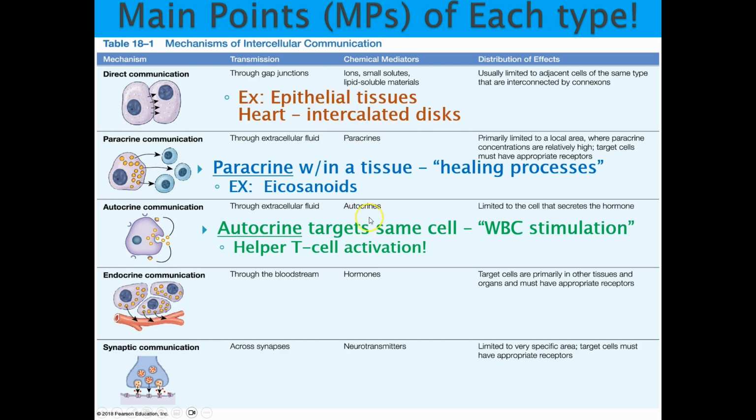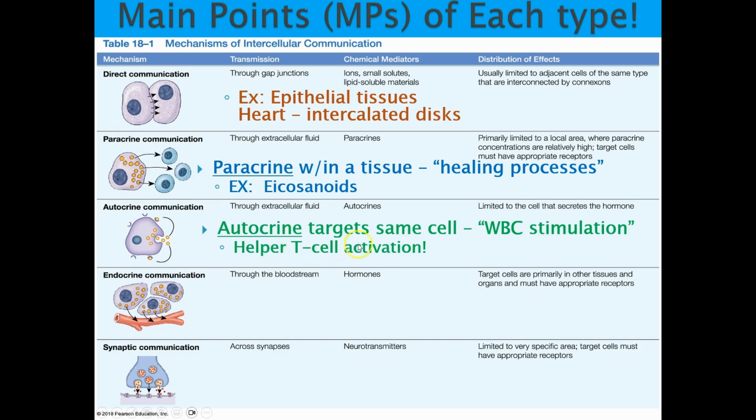If I tell you we're going to build on these concepts later, these are my signals to you that you need to know this, and it's likely going to be tested on. So autocrine, you should definitely know it's cell to cell, it's the same cell stimulation, and really the only time I know this is white blood cell stimulation, specifically helper T cell activation. So helper T cells, once they get activated, they release chemicals, and those chemicals activate themselves, and in some cases will also activate B cells, as we're going to see.